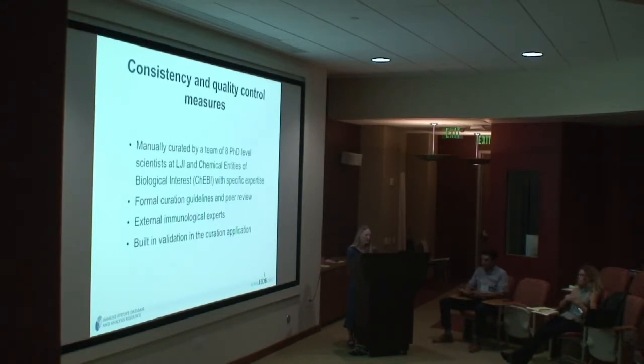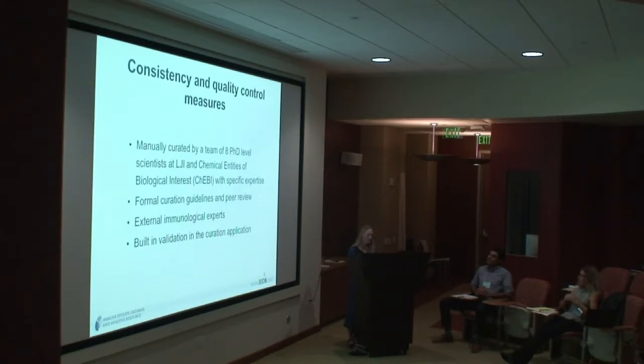So, the consistency and quality control measures. We have a team of PhD level scientists at LGI. They're all around here today. And we also have one special chemist at ChEBI, Chemical Entities of Biological Interest, who has expertise in non-peptidic structures, so he draws those for us. And then we have curation guidelines and a peer review process that you can find on the website. There's a link to it.